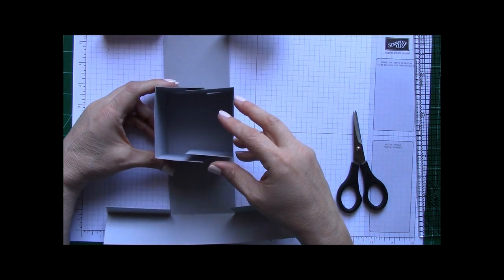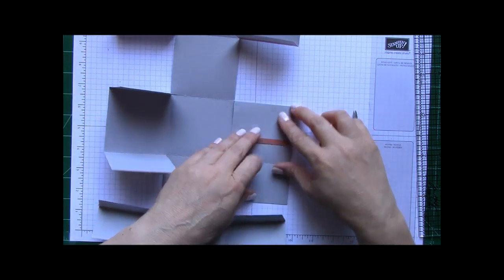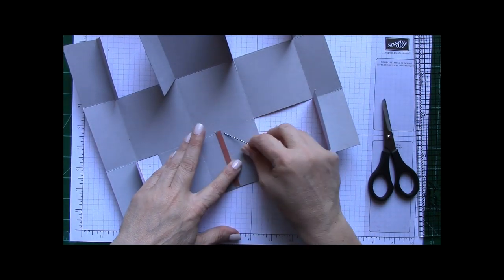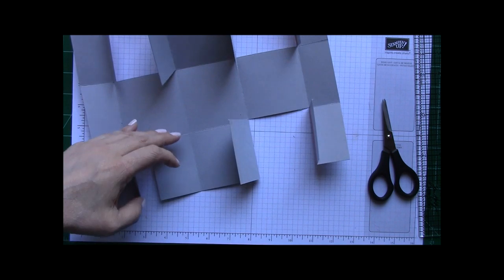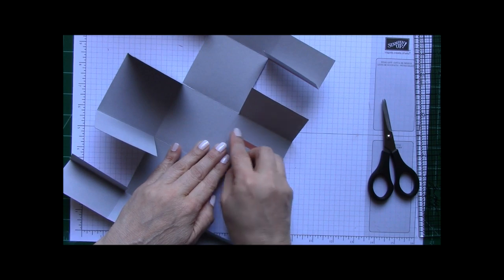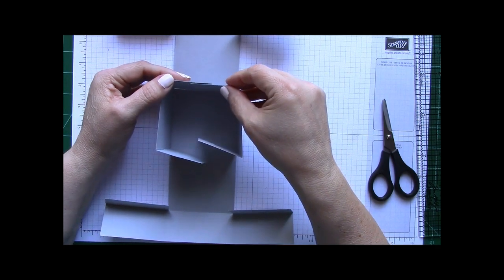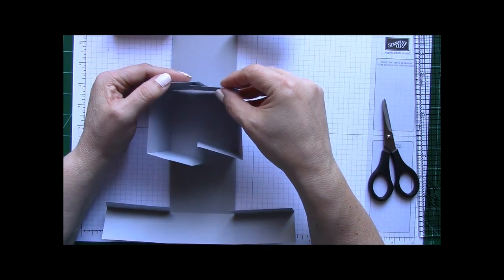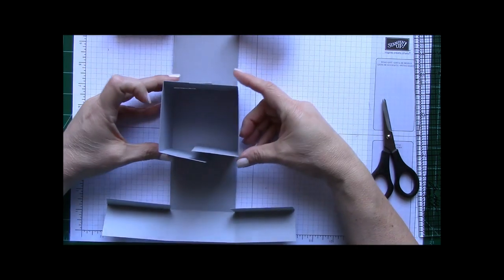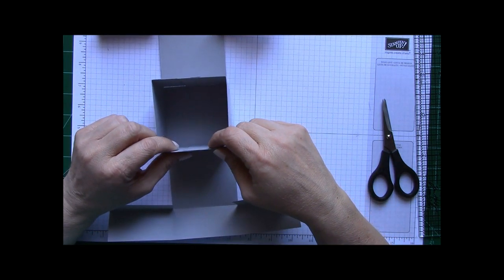While we're in this position, let's take the sticky strip off these two pieces right here. Hopefully the sticky strip will obey me today and not give me a hard time, as it always does. But like I said, sticky strip is great. It's wonderful for when you're doing cardstock on cardstock. It's just amazing. Now make sure that this box here is square. Don't get it wonky or anything like that. Put it together a little bit. I'm going to try to do this the best I can to not get it wonky looking.